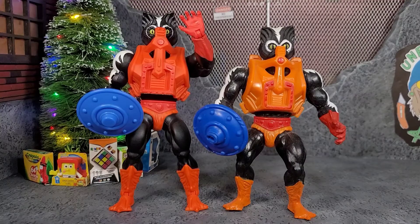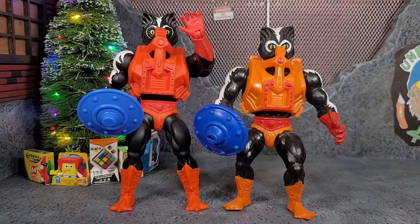Now it's time for some comparison. We got the new figure next to the retro vintage Stinkor, and you can see they did a really good job modernizing a vintage style figure. The colors may not be 100% accurate, but to me it's good enough — it's a nice looking updated version of the figure. I'm not a huge He-Man fan; I just have specific characters from when I was a child that I have to have. Stinkor is definitely one of them because I have such great memories of when I first got the vintage figure. These newer figures with the modern articulation and the ability to swap out parts — especially with He-Man figures where a lot of them share the same buck — it's genius. They're doing a hell of a job with this line.